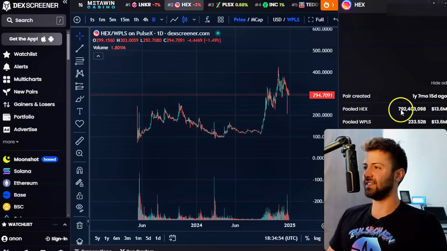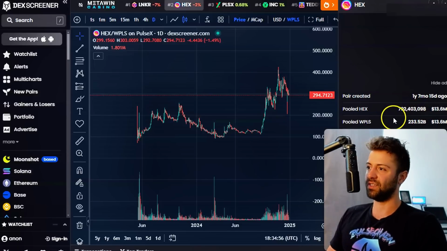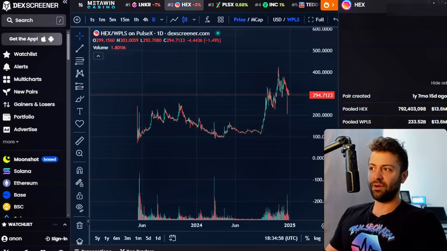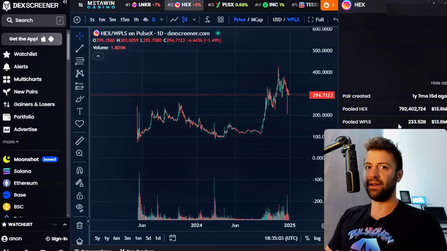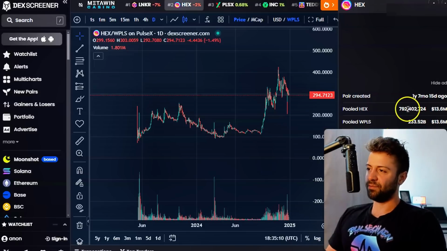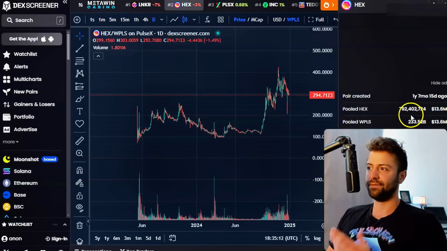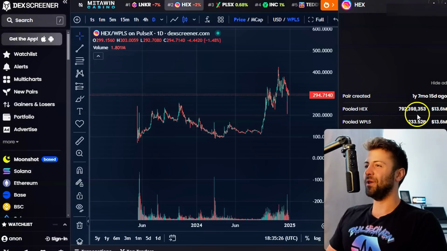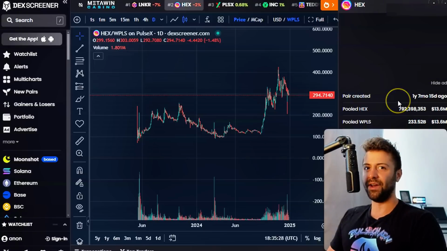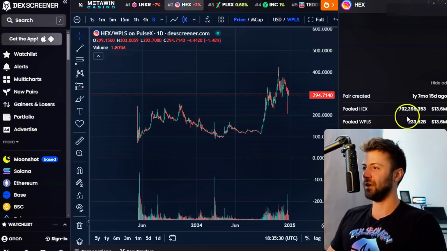Which, by the way, guys, HEX is getting pretty scarce, right? Not even a billion coins left for sale. 792 million. That's only 792 people that can own a million HEX right now. So if you're in that million HEX club, congratulations. I don't see any more liquidity getting added to this pool. It used to be like 900 million. Now it's less than 800. So when things really kick off, 1 million seems like a nice round number to get to. The 1 million HEX club is going to become a very exclusive club over time.